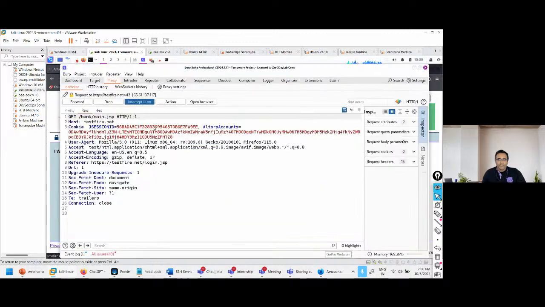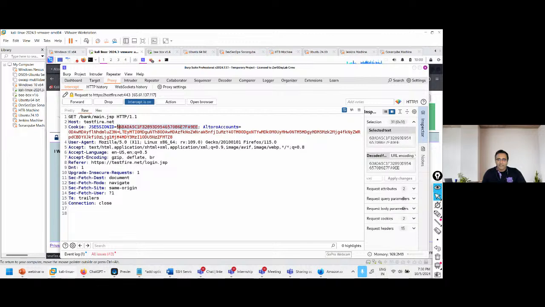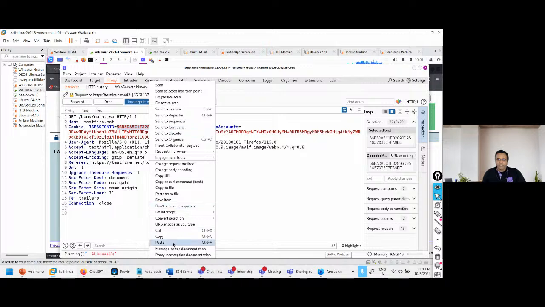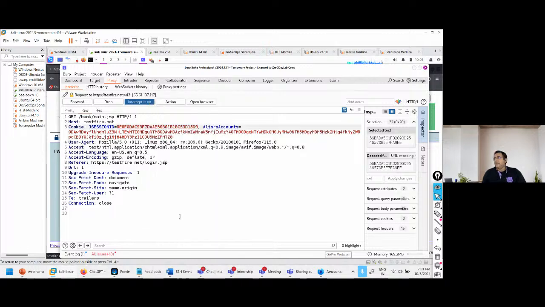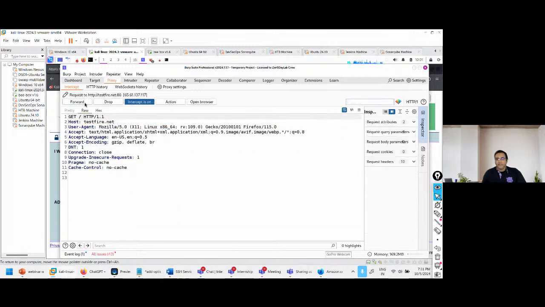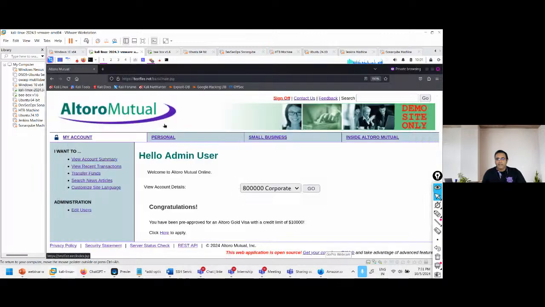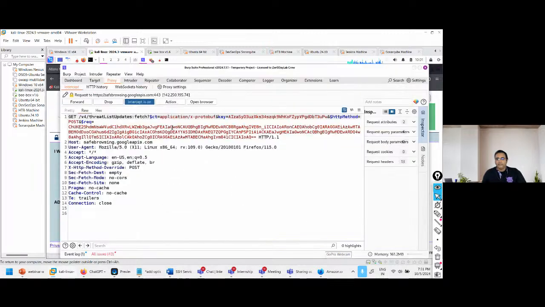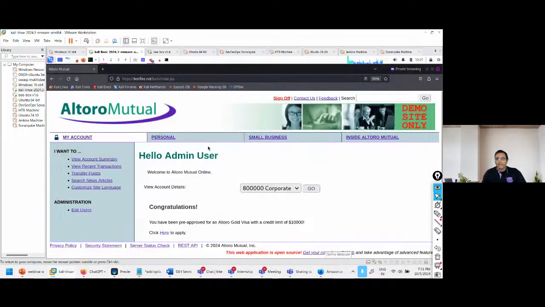And you can see the session ID is here. This is the session ID that is supposed to go. I'm going to paste the new session ID here, that is the admin session ID, and then I'm going to forward it. And you will see now both the sessions belong to the admin user only. Why? This session ID got overtaken. The admin session ID was hijacked. A normal user has escalated himself to an admin user here.